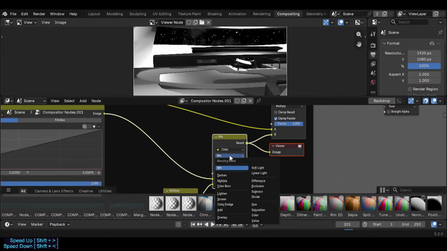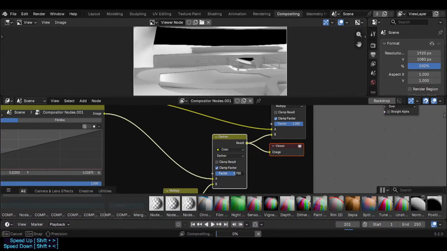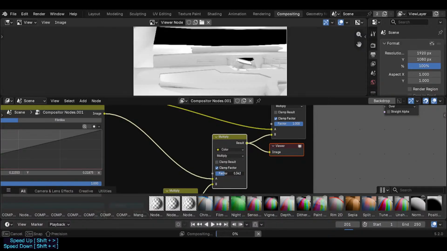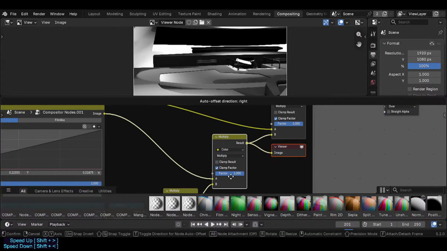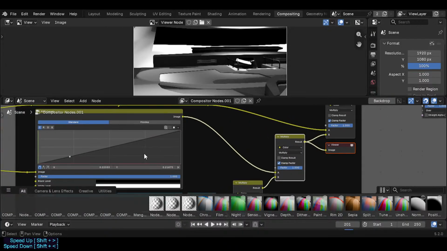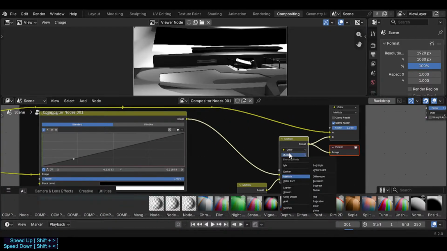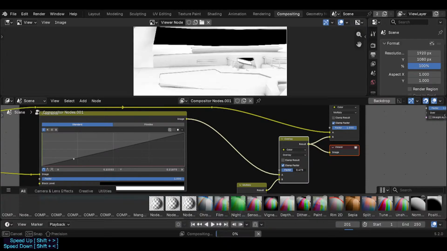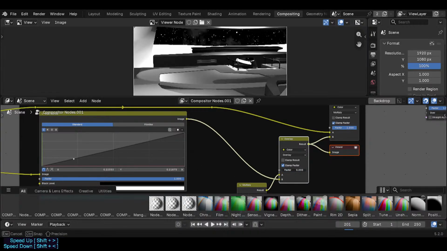Yeah, certainly not mix. Also, we seem to have lost something about this. Overlay. Don't seem to be working.